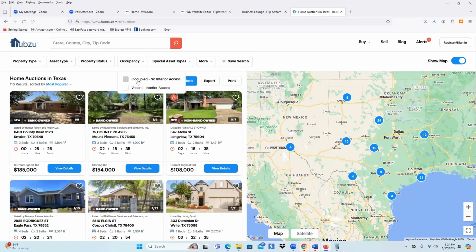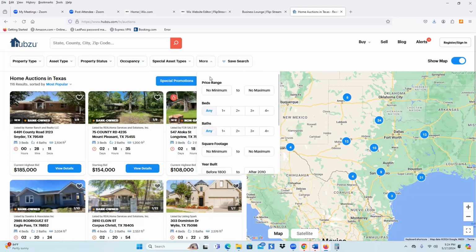Occupancy, you can look up properties that are occupied, that gives you no interior access, or you can look up properties that are vacant. Special assets, signature seller properties, off-market properties. And of course, there's more criteria here.